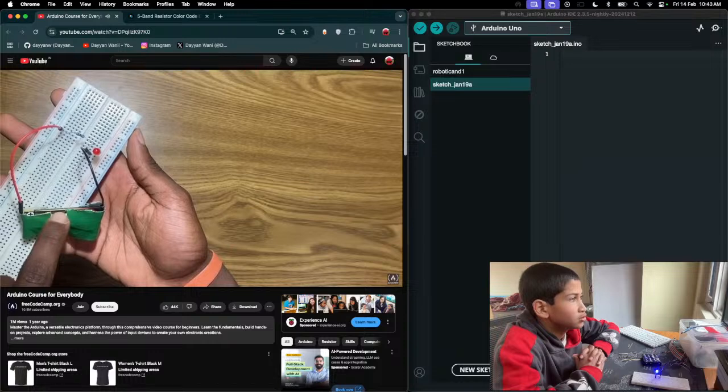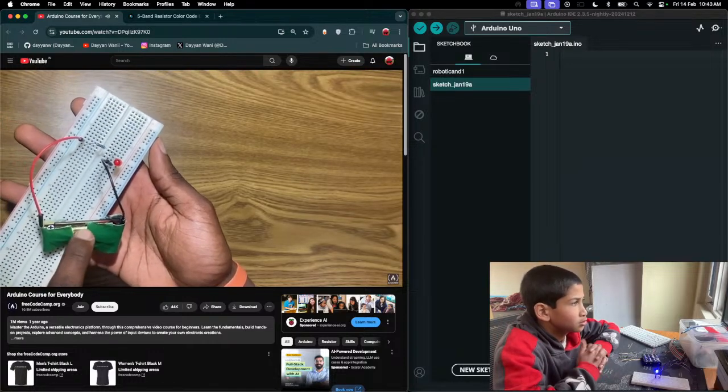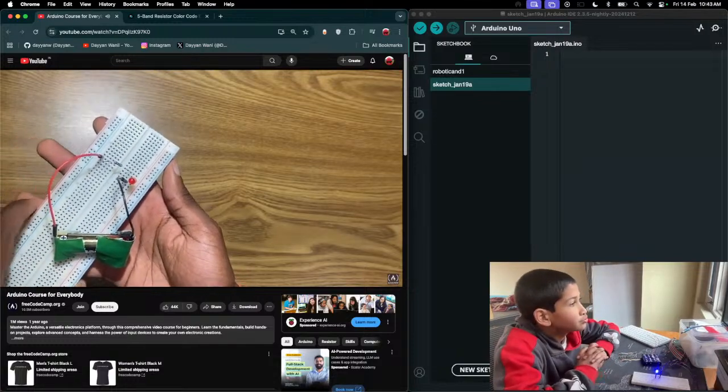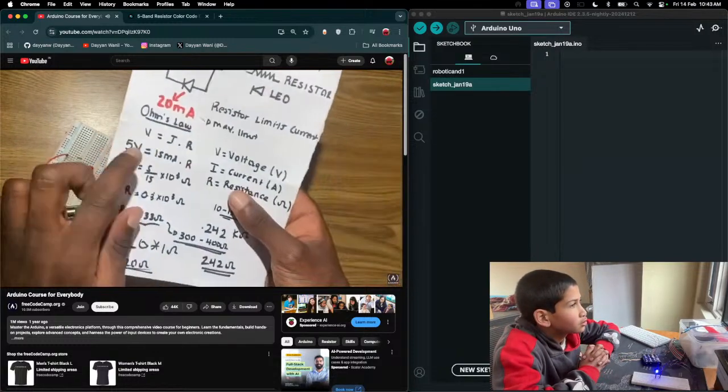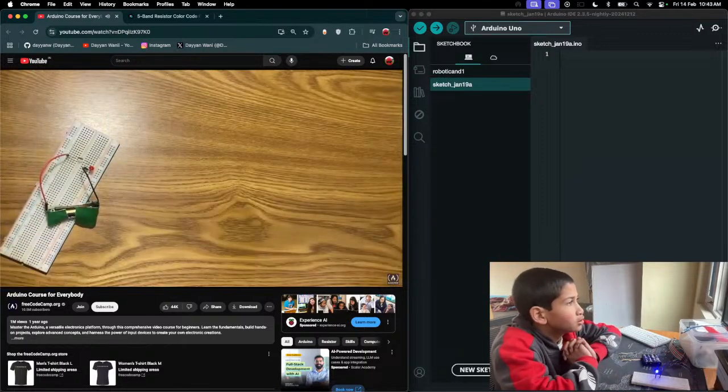Right here, I have a 1.5 volt battery, as is commonly found inside of remotes and all the things that we use. So I'm going to use a 1.5 volt. But this means that current is going to be less, okay? So voltage is directly related to current. So I'm going to have less current. Basically, the light is going to be a bit more dim.